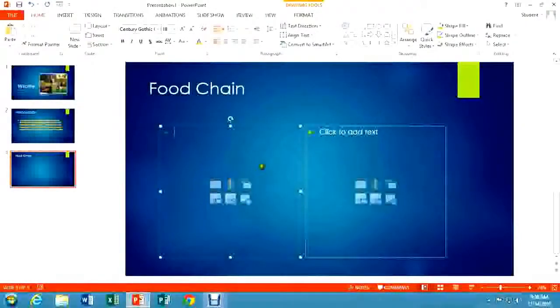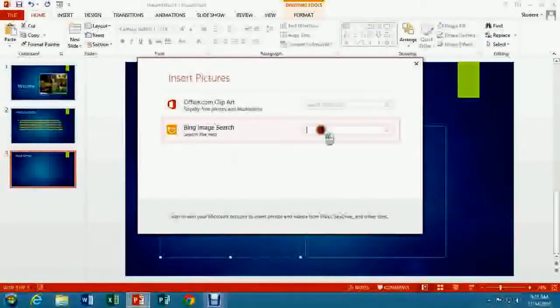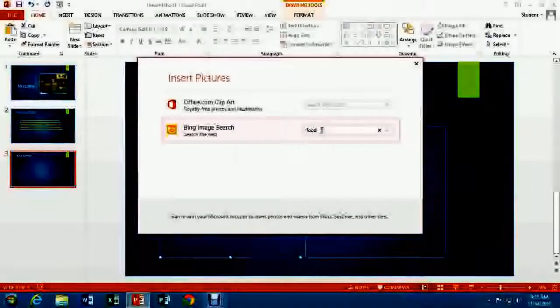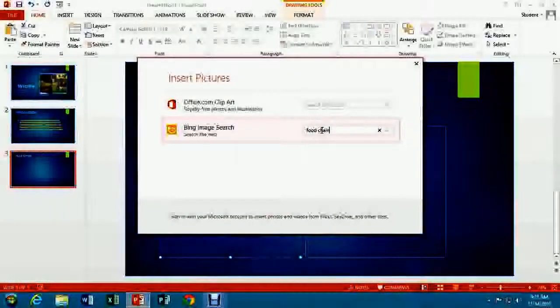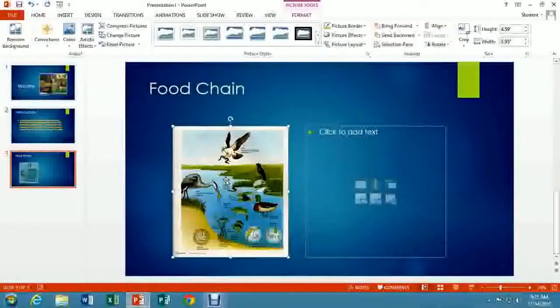With this layout I have access to all the different tools, so I can insert a table, a chart, a SmartArt graphic, pictures from the computer, online pictures, and a video. We're going to insert a video in the next slide. So for this one we're going to click on online pictures, type food chain, and search for good images. This seems to be a good image, so we're going to click here, click insert, and there we go.